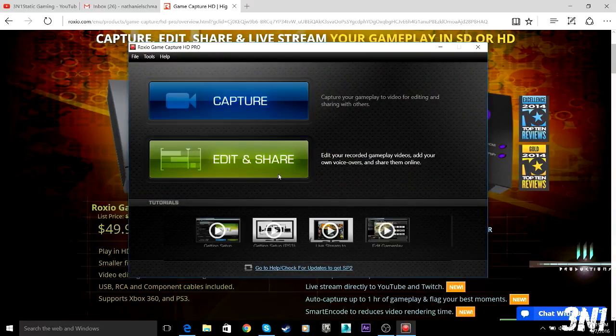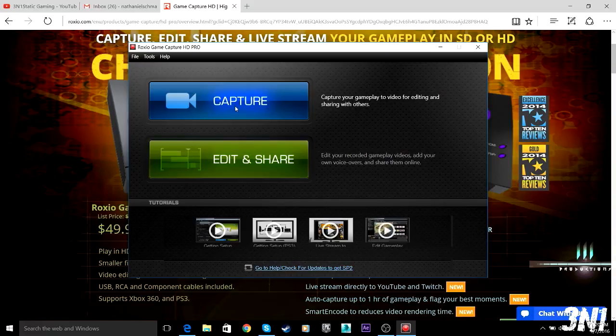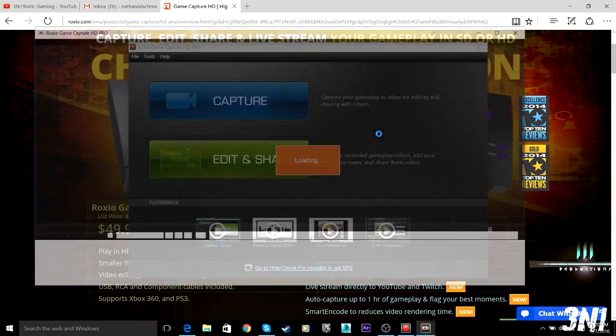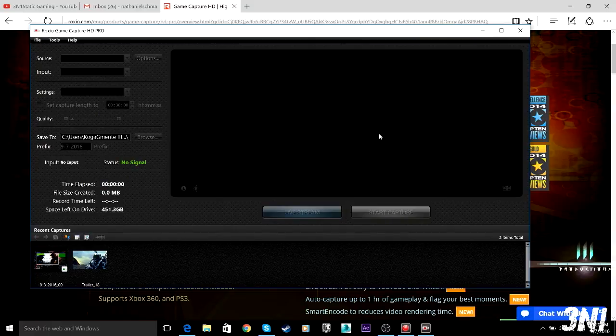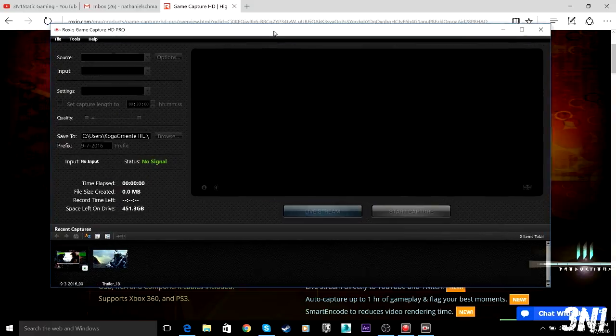With this program, they have an edit share option, but it's very cheesy. If you're on a limited budget, you can use this, but I've never used it in my life. It's actually very cheap, and it's really just for cut and paste. Capture will bring up what you're displaying. I'm not showing how to set up the Roxio capture card. It's usually self-explanatory in a tutorial book about hooking up to the computer and the TV.